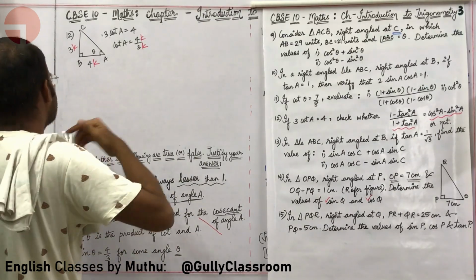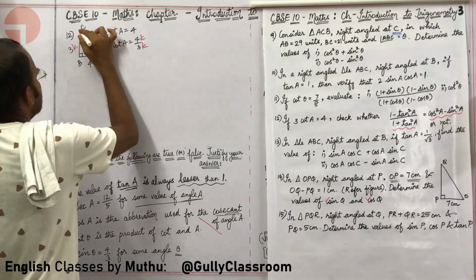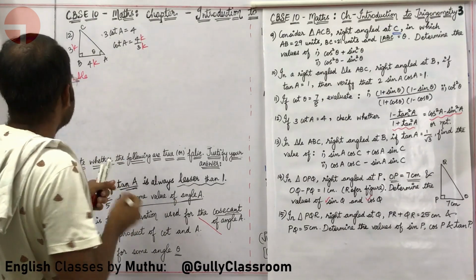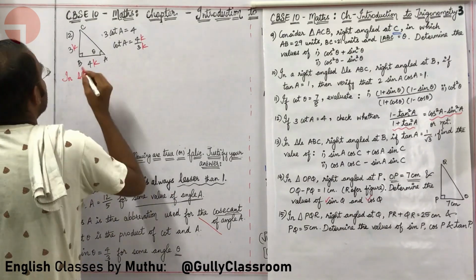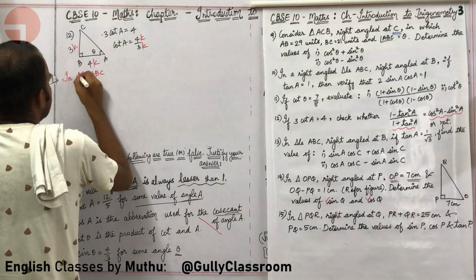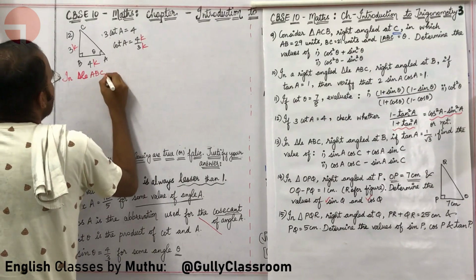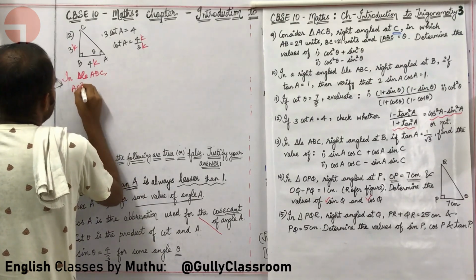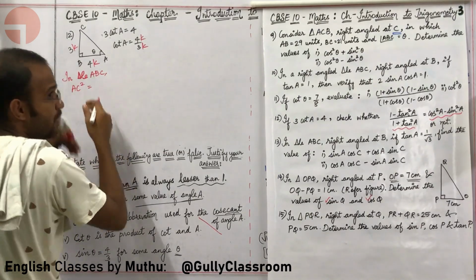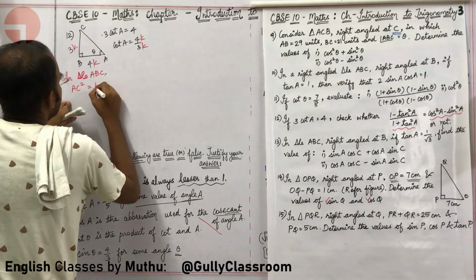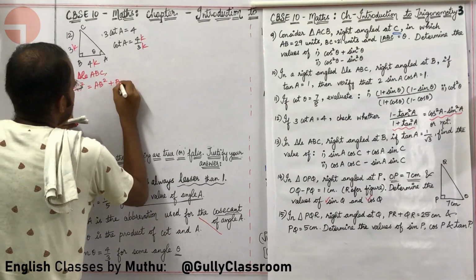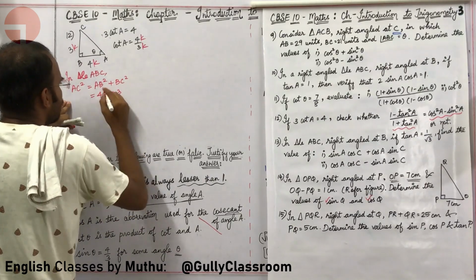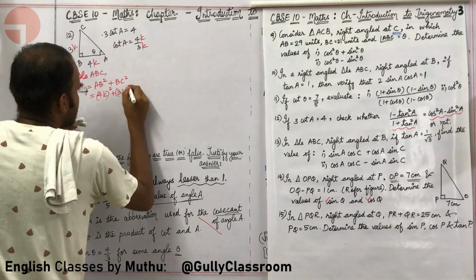Okay, now I have added a k. Now, in here, I need to find this particular value of AC. In triangle ABC, right angled at B, what is the hypotenuse? Hypotenuse AC square is nothing but the sum of the squares of the other two sides. According to Pythagoras theorem, AB square and BC square need to be added, which is 4k whole square plus 3k whole square.